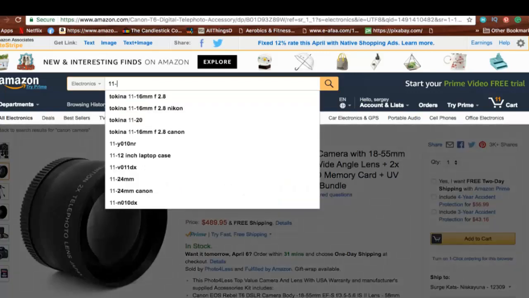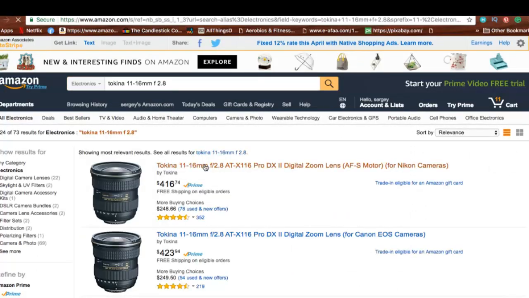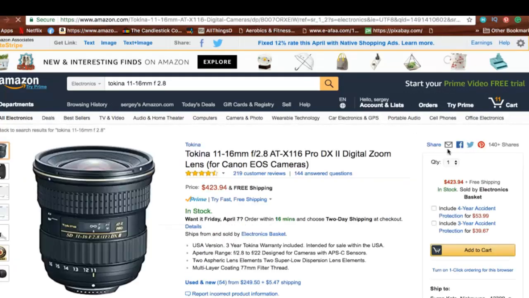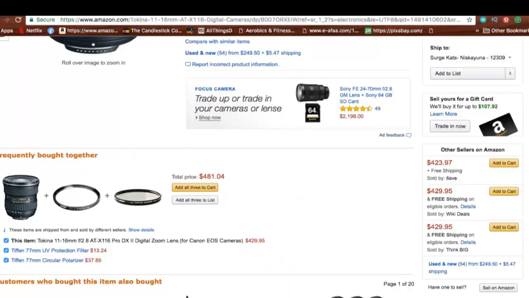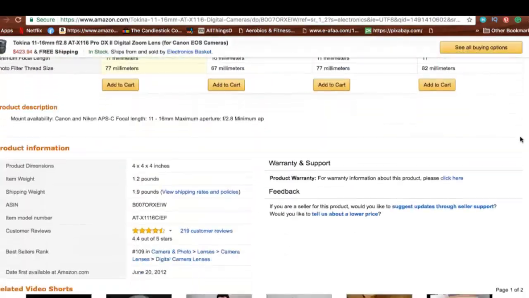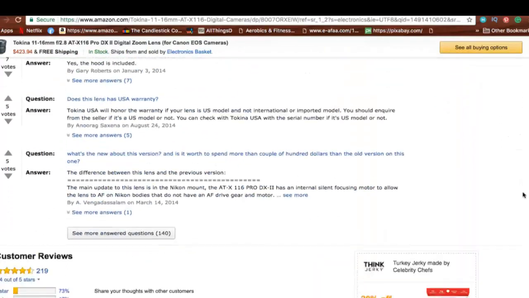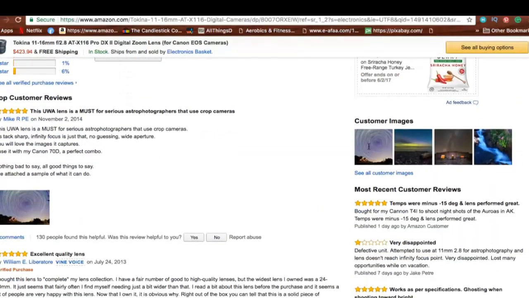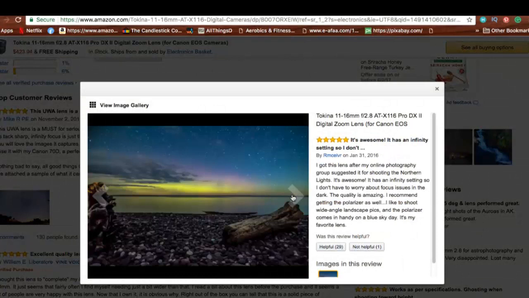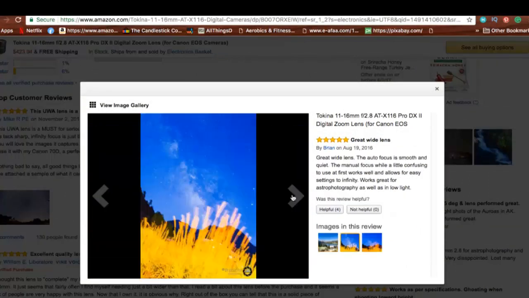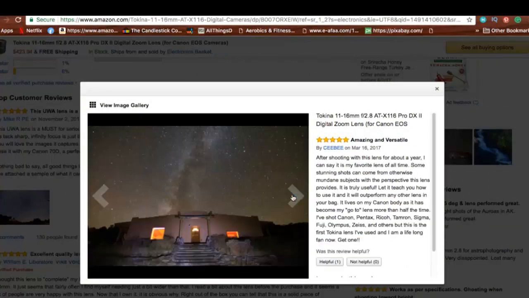There is a lens that I love, and this is the Tokina 11-16 2.8 millimeter. The reason for that is that it's gonna make your pictures look like in the movies. The wide angle of it is gonna make you amazing images. So if it is something you wanna do and you love photography and you wanna take pictures that look like this, take a look at this.